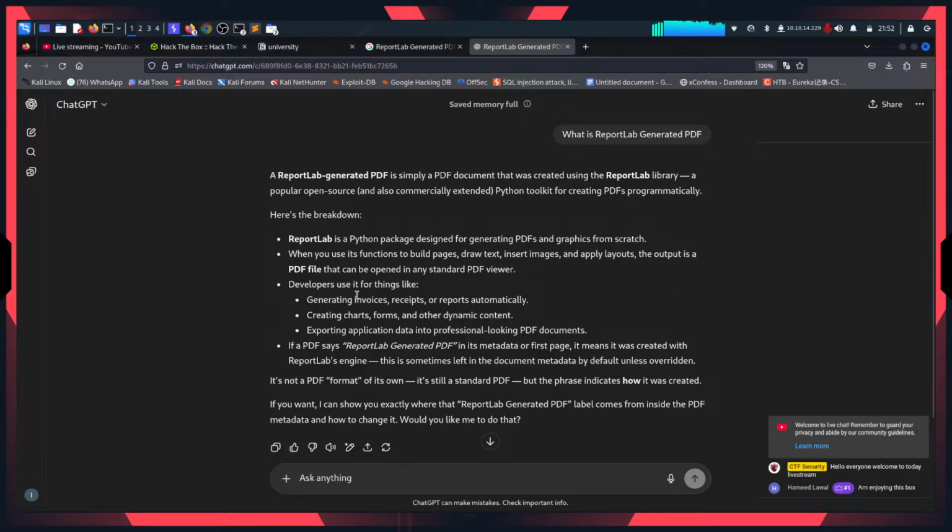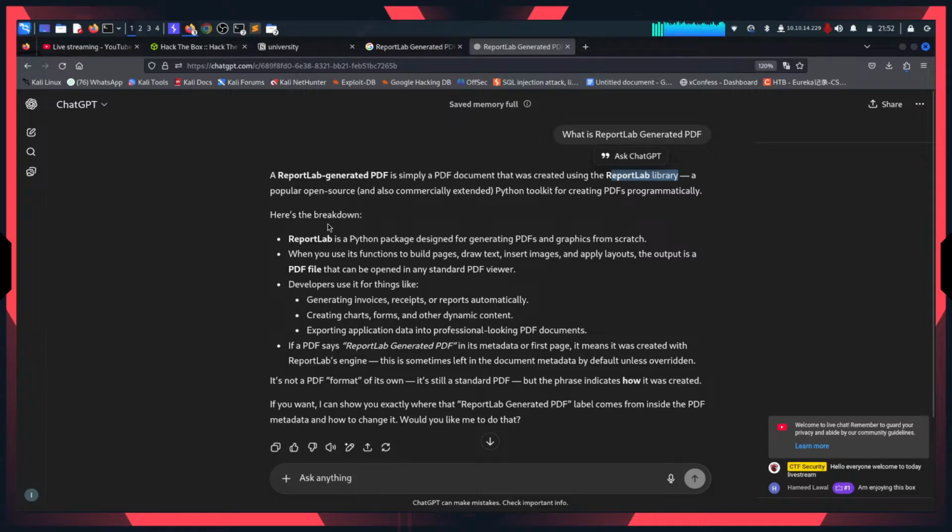Okay, I think we got a response back, and it says a ReportLab generated PDF is simply a PDF document that was created using the ReportLab library, a popular open source and almost commercial extended Python toolkit for creating PDFs. Okay, that explains why we saw Django and other information relating to Python when we used Wappalyzer to analyze the tech stack for the application.